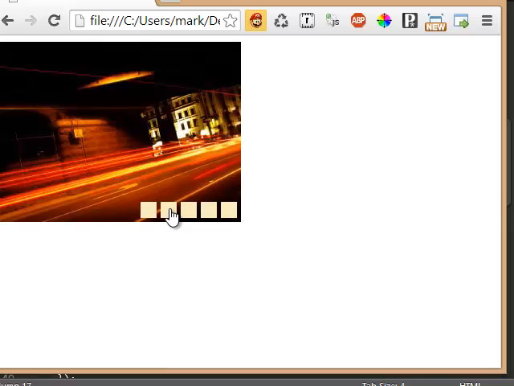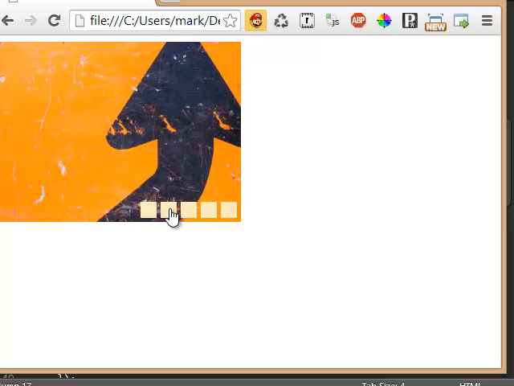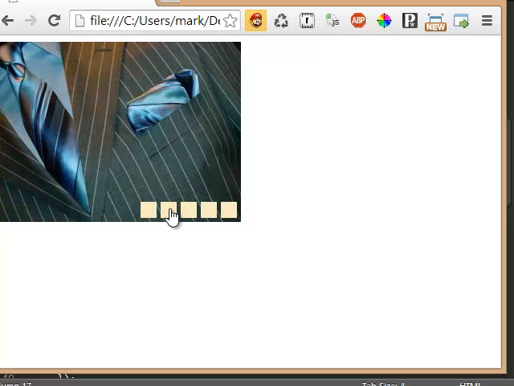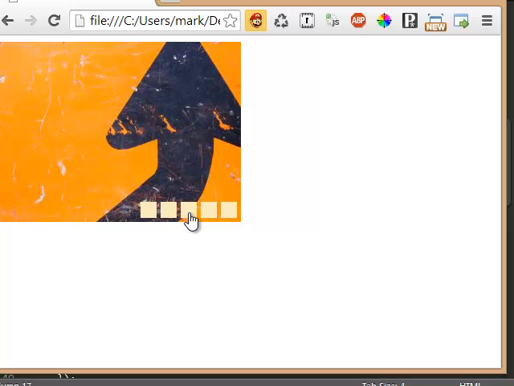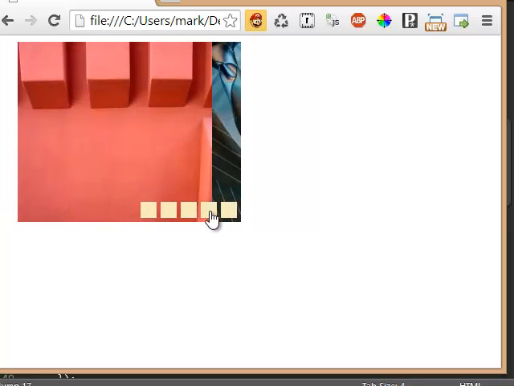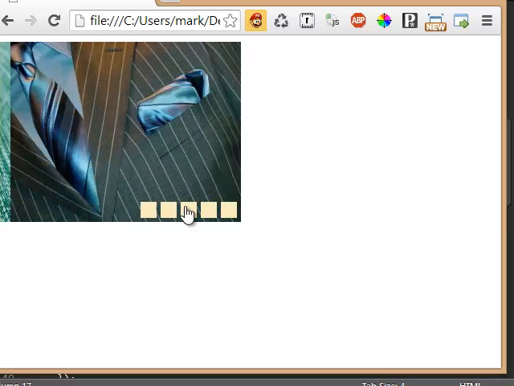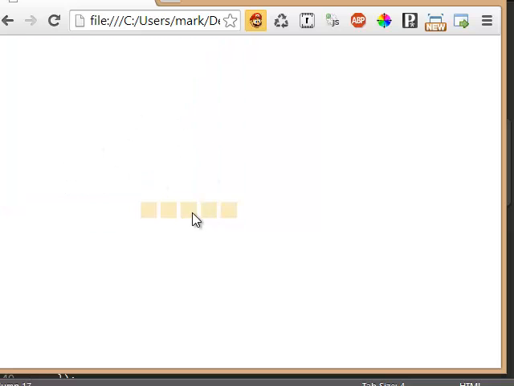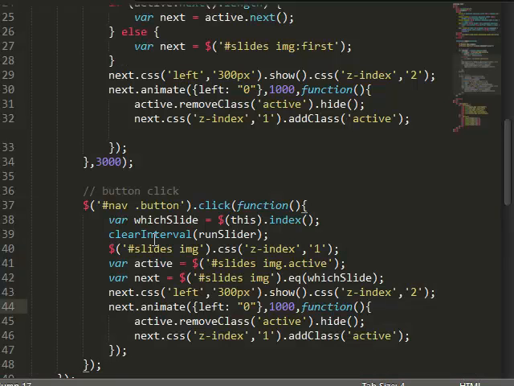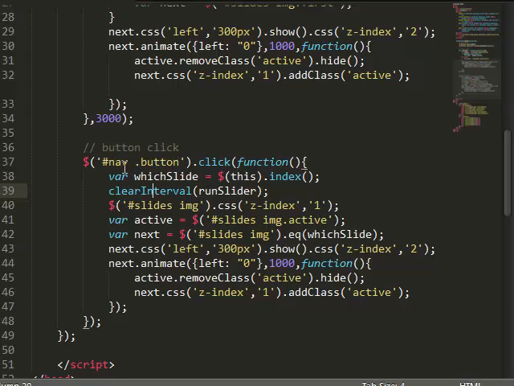We want to make it so if you click the same number button as the image that's currently up, we just don't want it to do anything. The second thing is if we click too fast, it'll just get all screwed up. See that? So really we want to say if it's currently animating, do nothing if it's clicked. So after we grab, we're going to say if the button is clicked, and then before we run all this click code, we want to add another if statement and say if it's currently animating, do nothing, and if the same button as what the image is live, do nothing.